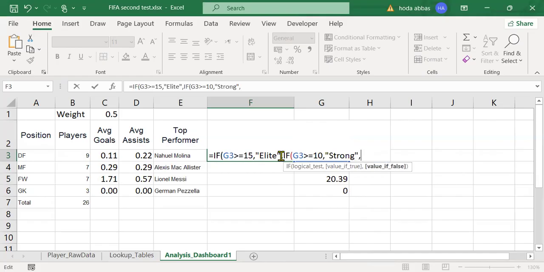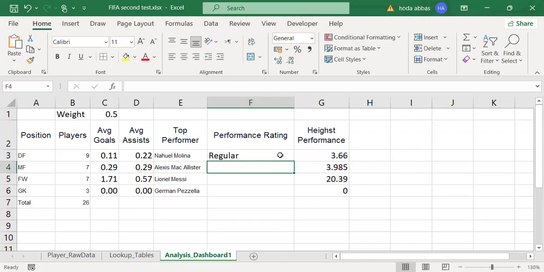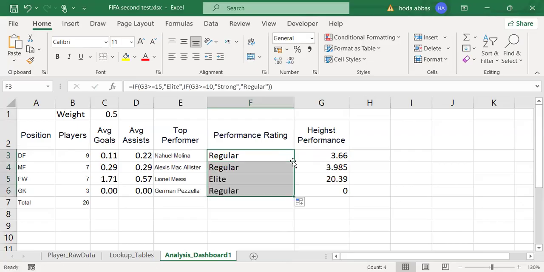Comma, if it is not greater than or equal to 15 and not greater than or equal to 10, so it's not elite, it's not strong, then it's regular. So here we can find regular, elite, and regular, okay?